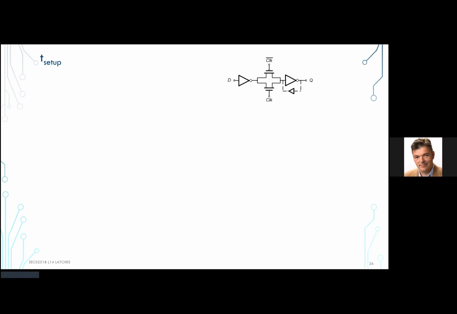By how much of a loss of the supply of the input voltage does that cause? How much of an input swing loss causes a 10% delay push out? Remember, ion is linearly proportional to VDD. Delay is roughly linearly proportional to VDD, give or take around the VDD. So it's about 10%. So we need to find out how long it takes for this input to propagate to 90% all around.